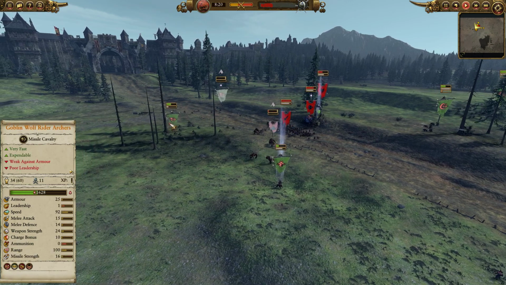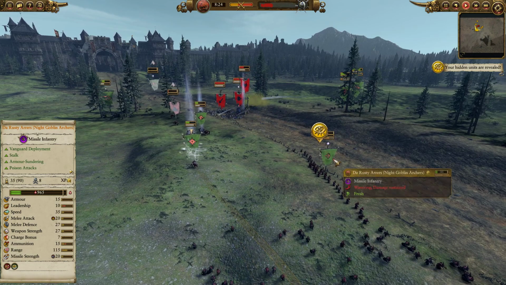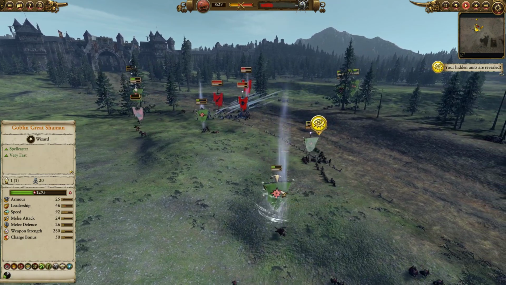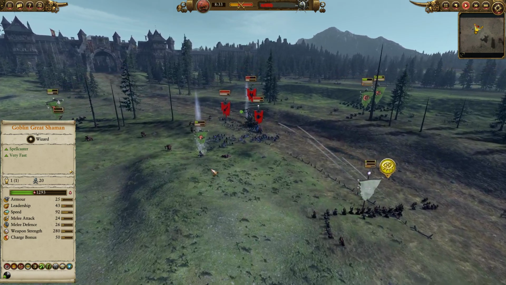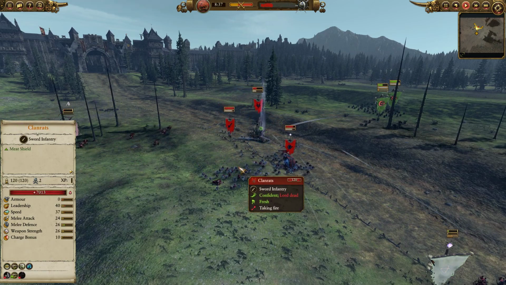Falling back with our Goblin Big Boss, falling back with our Wolf Riders, and just peppering them from afar with the Goblin Wolf Chariots. And it looks like the Rusty Arrows has returned to the fray once more. Arcane Conduit has been popped on the sneaky little Goblin Great Shaman, hopefully going to give him enough Winds of Magic to pop one or two more Vindictive Glares into the face of our enemies here. Clan Rat Summon is going to be a little bit annoying for us.